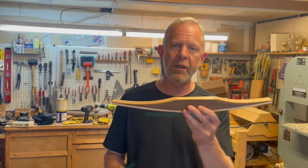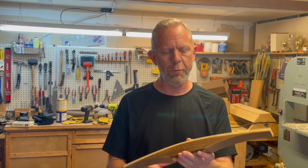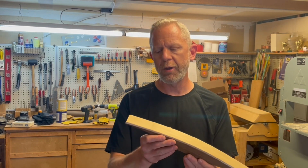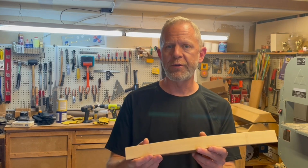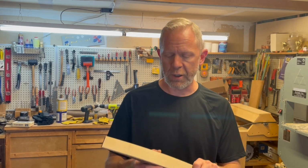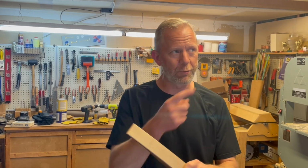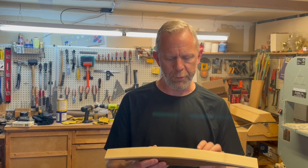What I have in my hands right now is just the riser section of my bamboo back and belly Duoflex experimental bow that broke on the tillering tree during filming. If you want to see that again, I'll link that video up here in a card, whichever direction it goes. Fast forward to the end and you can see this guy give up the ghost.